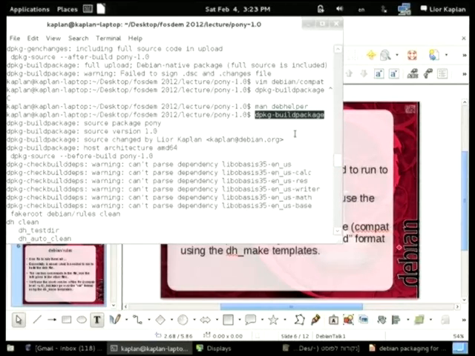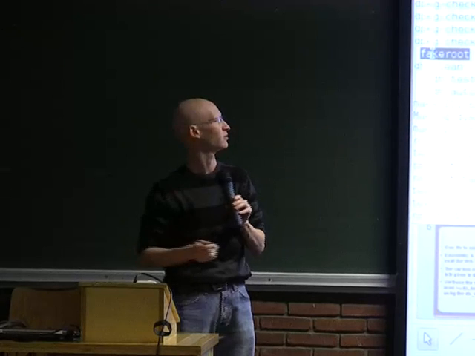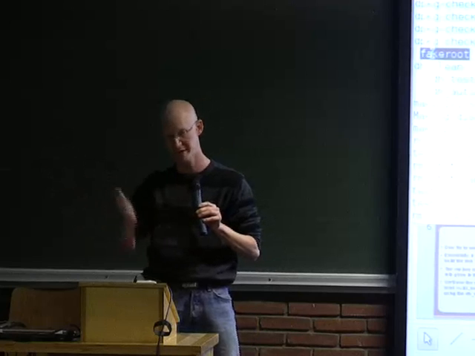Okay, so we started here. And we see it understands what it should do because it has read the rules file and the control file. And it starts by cleaning our environment. Okay. Fakeroot is a utility usually used in order for these scripts to think you're root, which is really needed for the make install part. Most make install scripts check if you're root because they try to write into /usr and other system library directories. So this script says, well, it's okay, don't worry, don't check that you actually wrote files there. Assume everything is okay and write to a temporary directory, which will later in the deb file show as the real directory /usr/bin, for example.